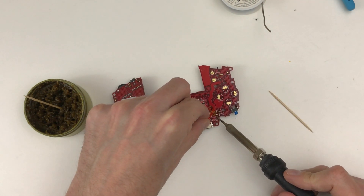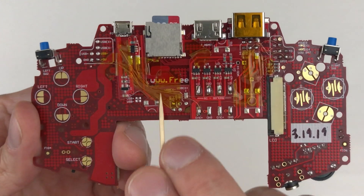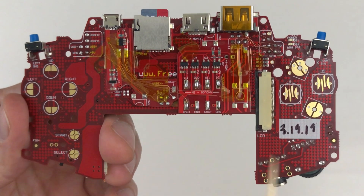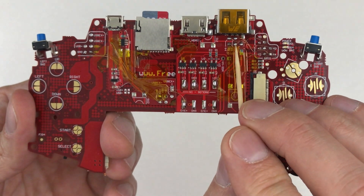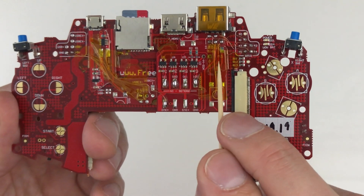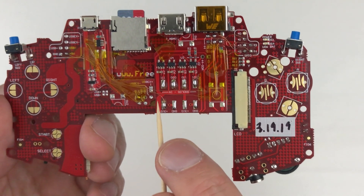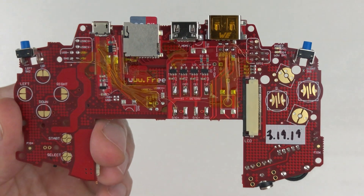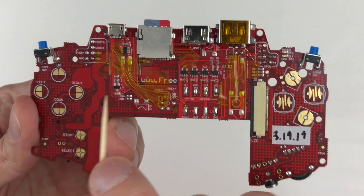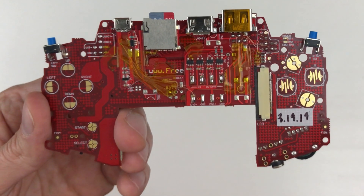I found out when I wired these all up completely, as it would have been on the back, that I had some trouble with the USB port not working for some reason. I don't know why. So I disconnected all the USB stuff and only used ground and 5 volts from here, because that's all we really need anyway — and now everything's fine.